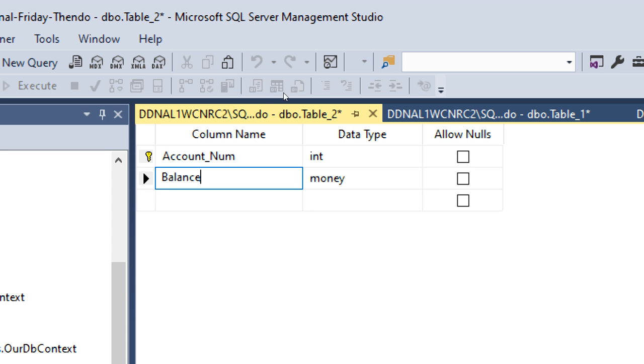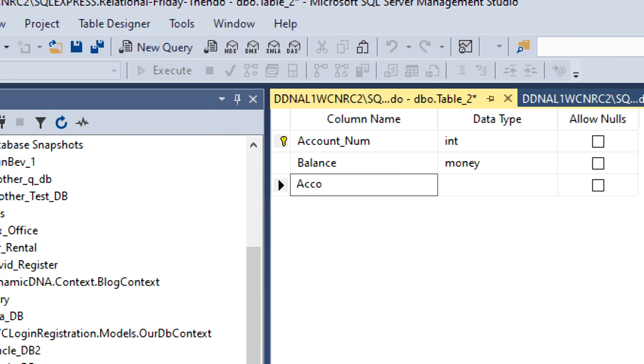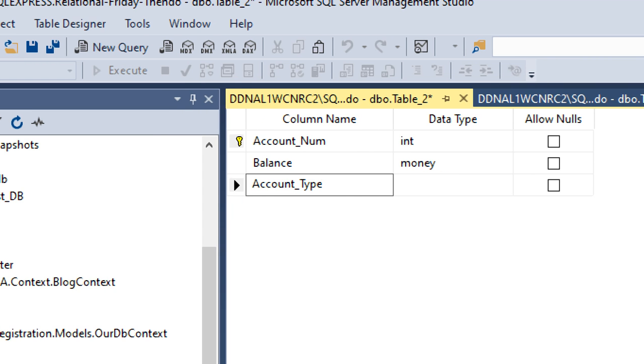So balance, you can see we're putting it as money and it's mandatory. And then we can have the type of account, account type, whether it's saving or something like that, ne?